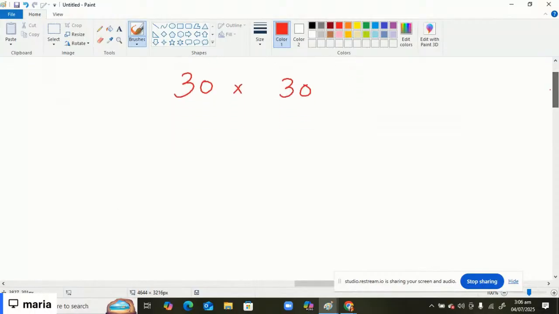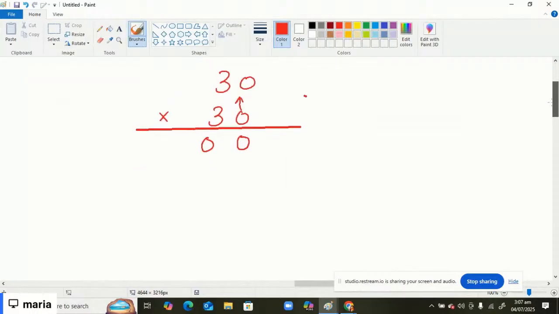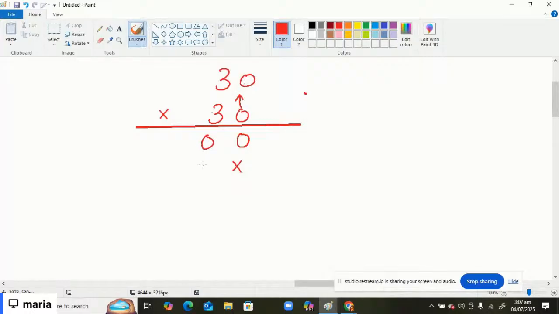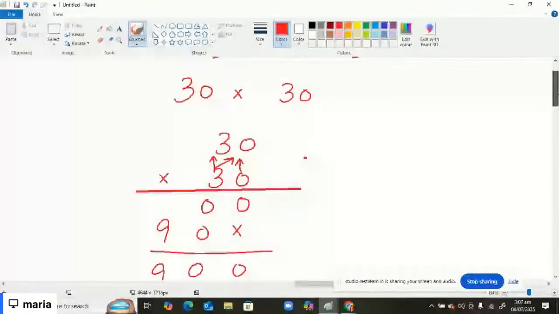Now just multiply 30 with 30, so let's see what answer we get. So 30 times 30. Now how can we multiply the digits? First of all, we multiply 0 with the 0. Now 3 times 0 is 0. Every number that is multiplied with 0, the answer should be 0. 3 times 0 is 0. Now the second digit: multiply by the first one and then by the second one. 3 times 0 is 0. Now 3 times 3 is 9. Now what is the answer? 0, 0 and 9. So here the answer is 900.